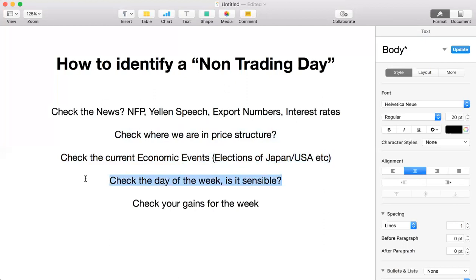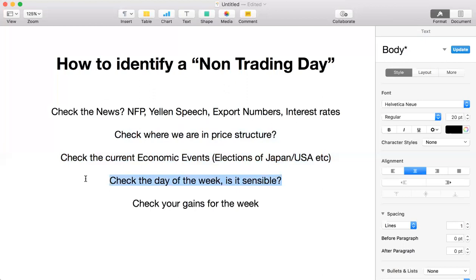So, checking what day of the week it is: is it a sensible day to be trading? Monday, in my eyes, is not a sensible day to be trading because the market is not set up. The market does not have any structure. On Monday morning, we've had one session, and that one session is the Asian session, which is known to be slow anyway. Do you think the market and the institutions have their premium prices for the week, for their positions, etc.? It isn't set up for the big moves.